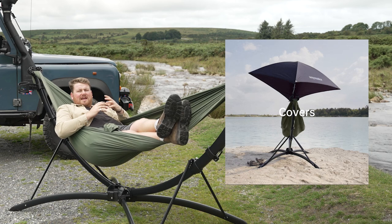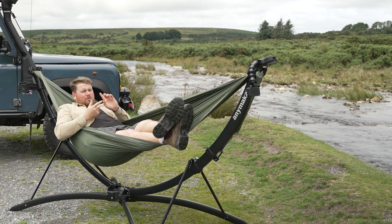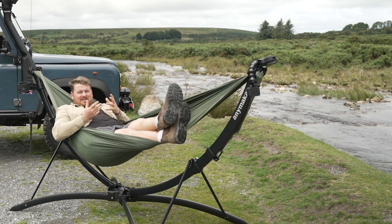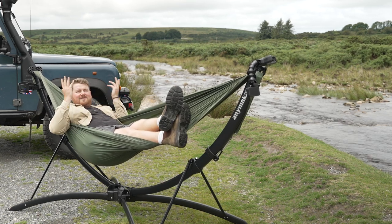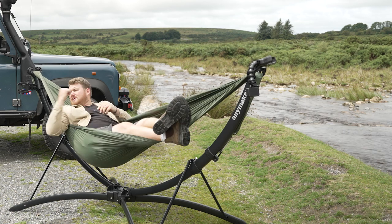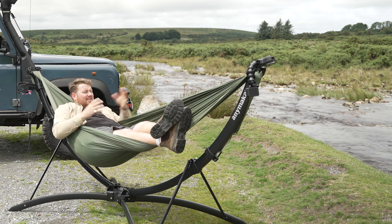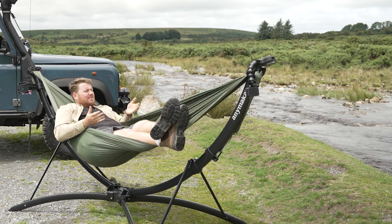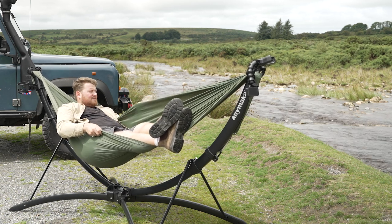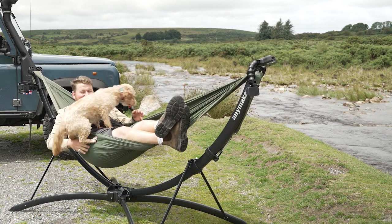I'll put some photos in now of the canopy so you can see it. I'm actually quite excited to see it myself - if there is no wind or light wind and a bit of drizzle, you can have it over. I think it's mainly designed for really sunny days so you don't get sunburned - you can sit here, read a book, and not get sunburned, which is quite handy. Talking of things it comes with - there is a drinks holder and phone holder behind me, which is quite helpful. I used that the other day on the beach. The hammock actually comes with the stand, which I had no idea about - it's advertised as a portable hammock stand but it's actually a portable hammock too.